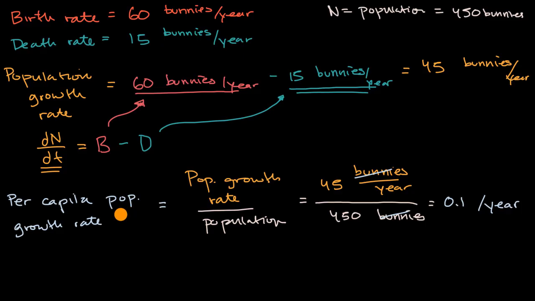Now connecting it to the notation that you might see on an AP biology formula sheet, it would look like this. The per capita population growth rate is usually denoted by the lower case letter r. And then they would say that that is going to be equal to our population growth rate, which we've already seen that notation.